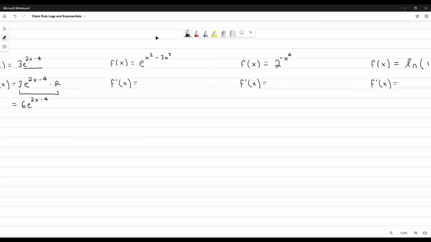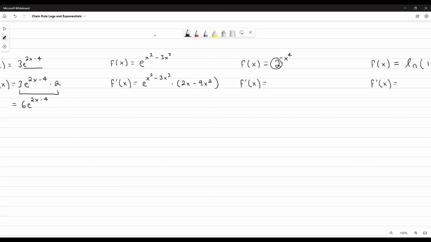Here we do not have a constant, so we don't have to worry about that. But we do have a little more complicated term. However, remember, the argument stays exactly the same, and the term stays exactly the same as well when we're dealing with e. So we have this, and then we multiply by the derivative of the argument, which in this case is going to be 2x minus 9x squared. Okay, and that's your answer there. All right, dealing with e to the x makes it usually pretty easy to do these problems, right?